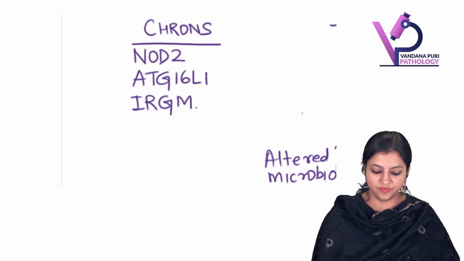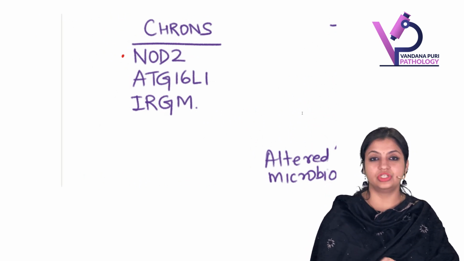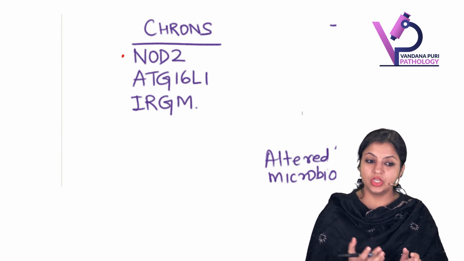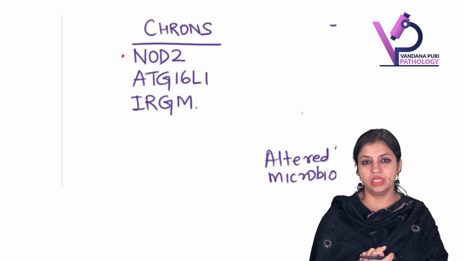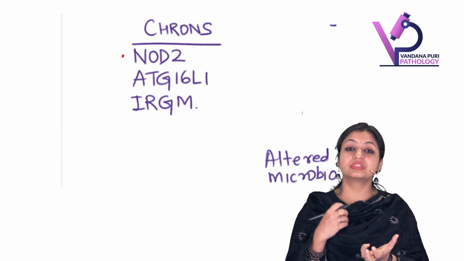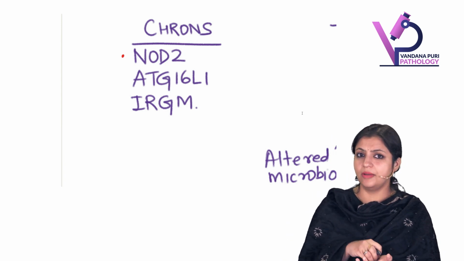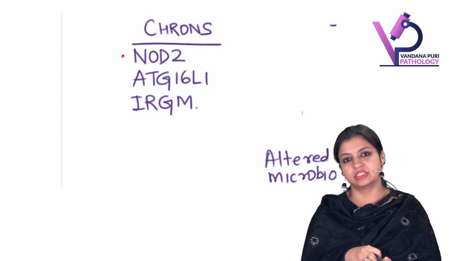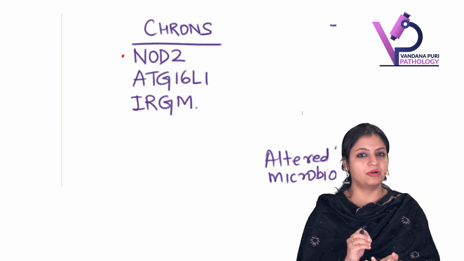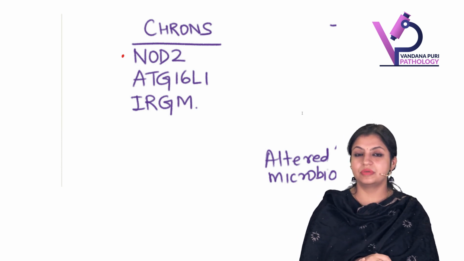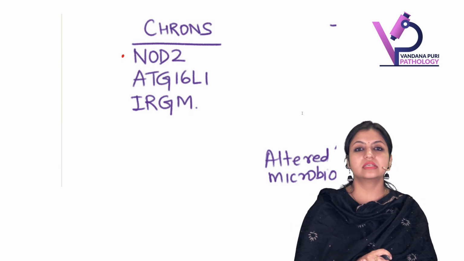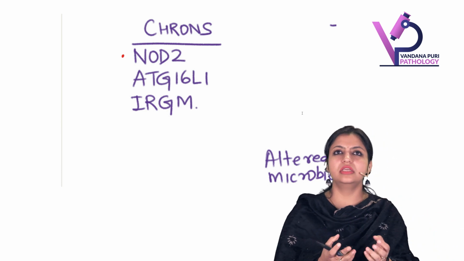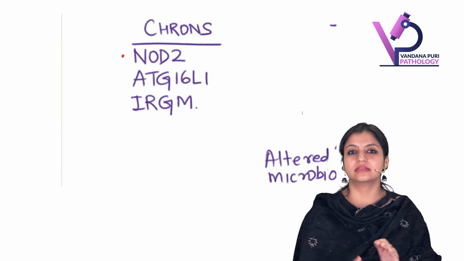They have defined certain genes which are typically associated with Crohn's disease. What are these genes? The first gene that you should remember is the NOD2 gene. Do you remember what the NOD2 gene is? NOD2 is an innate immune receptor, present in the cytoplasm of the cell, to respond to any danger-associated signals or any bacterial peptides coming into the cytoplasm. It has the power of activating the NF-kappa B pathway. In Crohn's disease this pathway is abnormally activated and starts responding excessively even to normal bacteria.